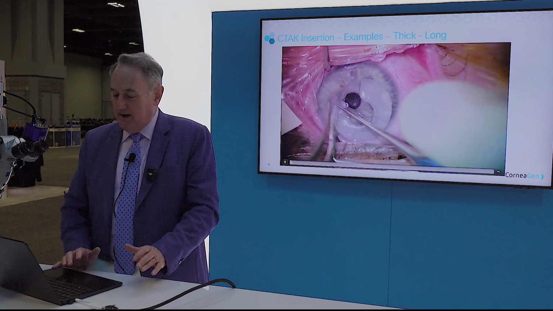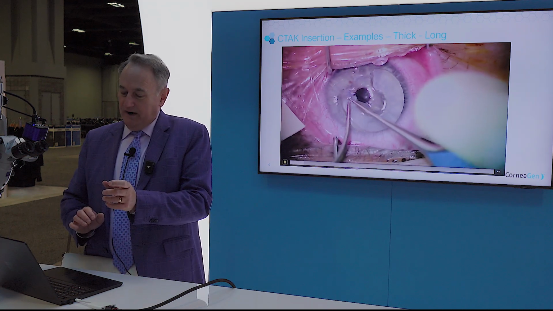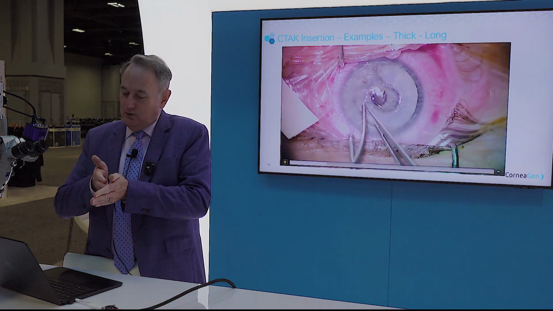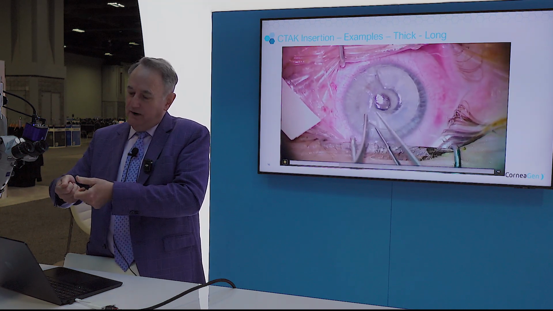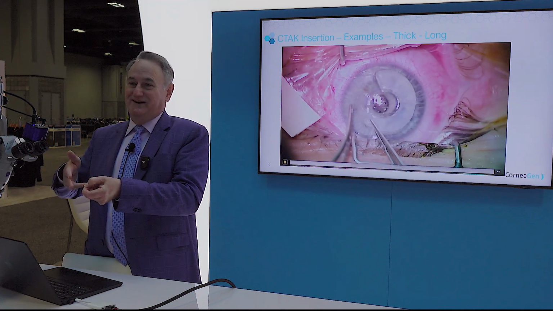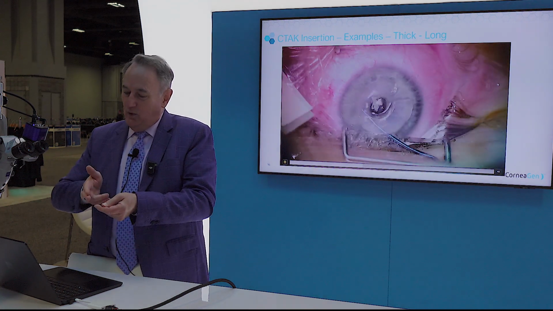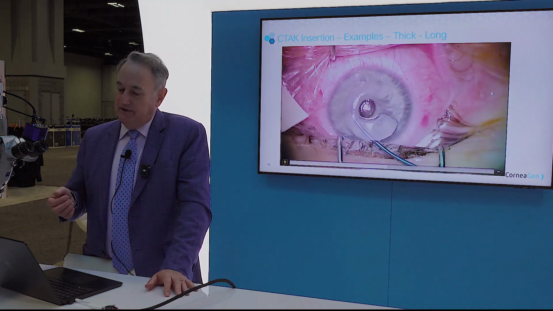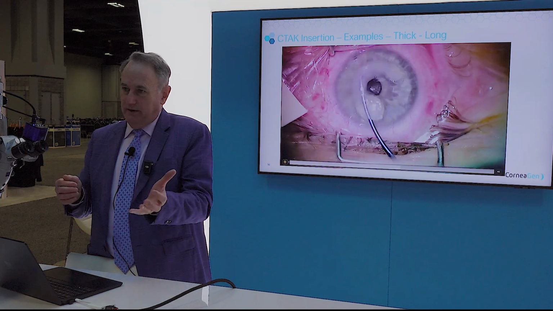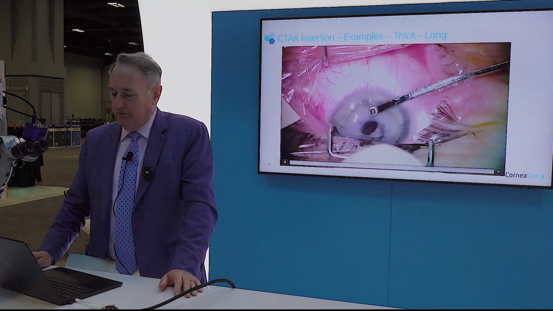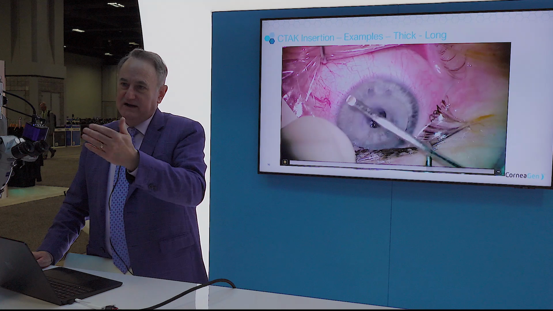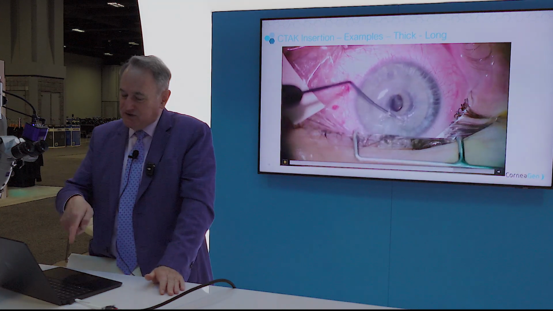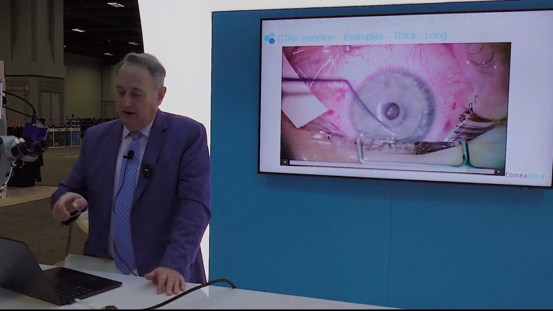So my preference at the very beginning is to use the curved and the straight forceps, and then try to slide that tissue in. What you're doing is pulling one of your forceps out and supporting the tissue so that it doesn't just pull right back out again. Then once I have probably 2 to 3 millimeters of that tissue inserted, my preference is to switch over to one of the advancement tools, and then slide that tissue along. And if they're really long, it gets kind of bunched up. So then I stretch it out and then insert it more.